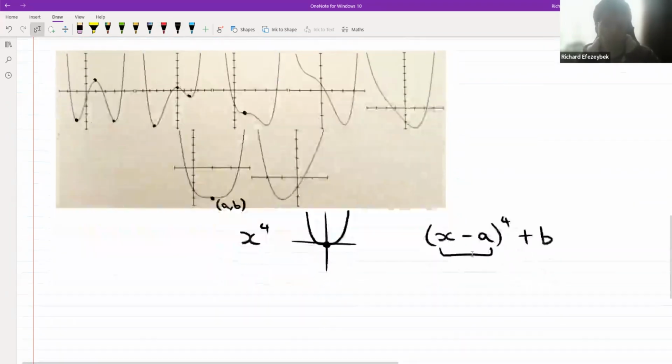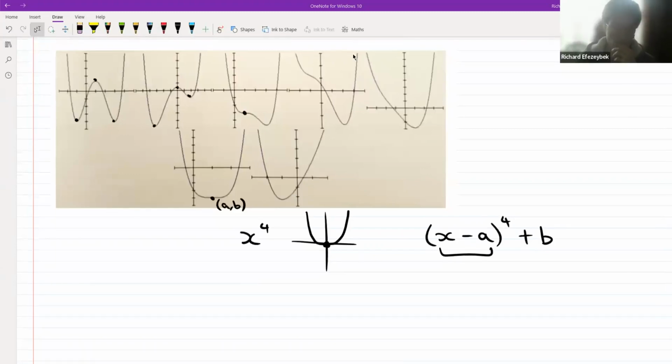Okay, let's look at a question involving quartics. Oh, and also we have all of the negative versions of these as well. So the negative versions of all of these quartic shapes will be just the same, but reflected in the x-axis. And that's when we have, again, a leading negative coefficient of x to the 4.